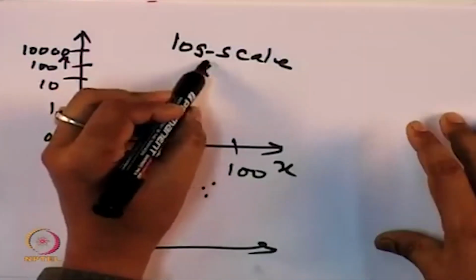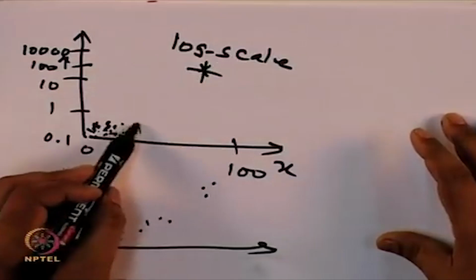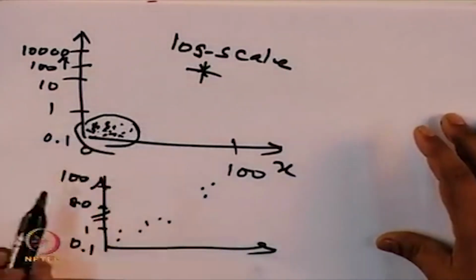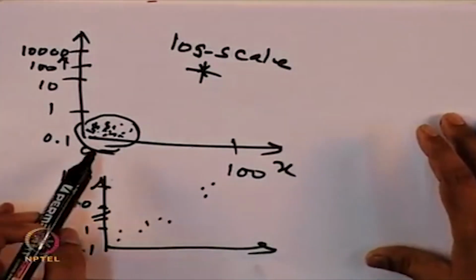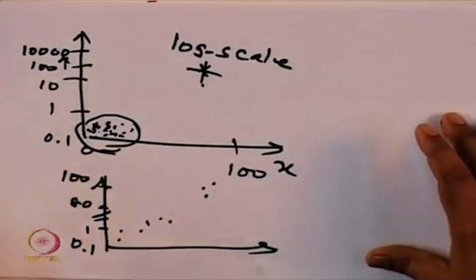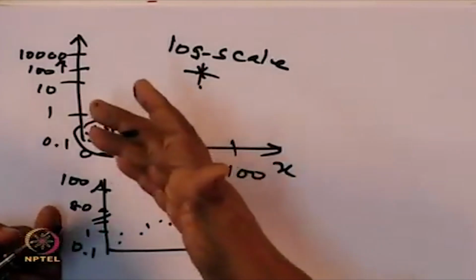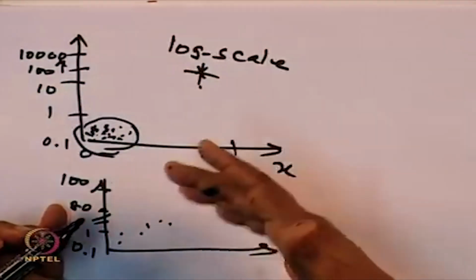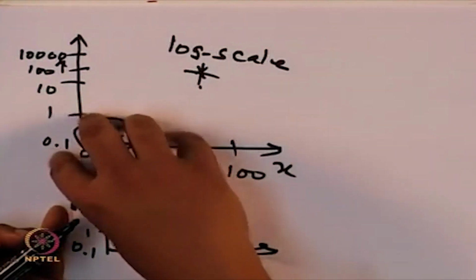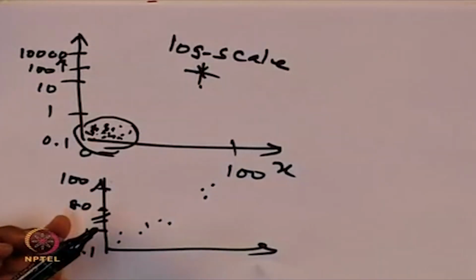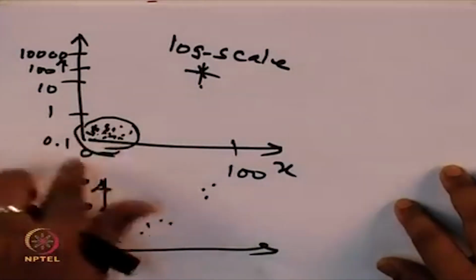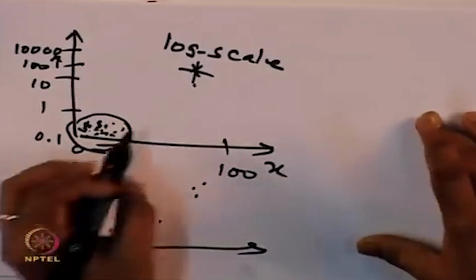One more thing is, let us say that all your data is here and there is one outlier which is here. All your data is essentially concentrated in this portion of the curve, but there is one point which is way out, which is an outlier. So, would you bother to plot the entire range, or would you just bother to plot this inside? I think it makes sense to plot the center and then bloat it up.